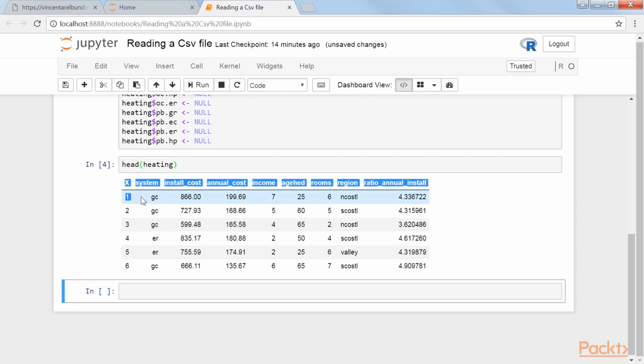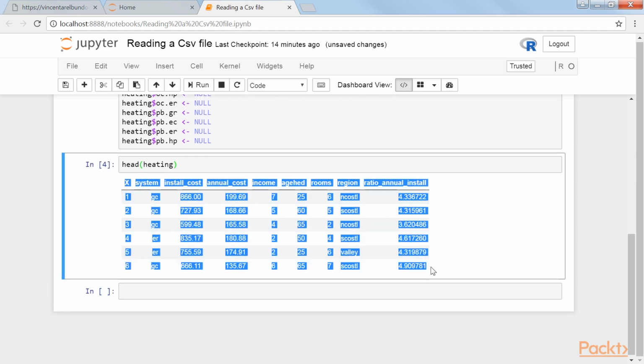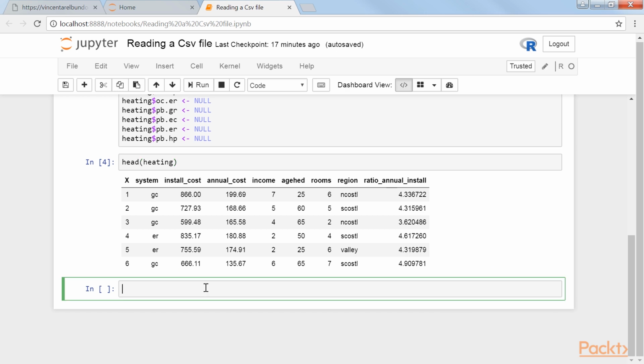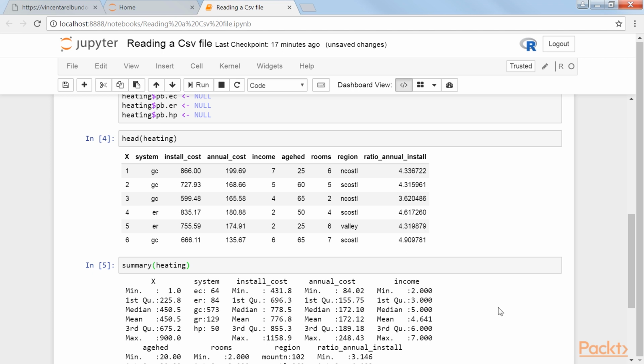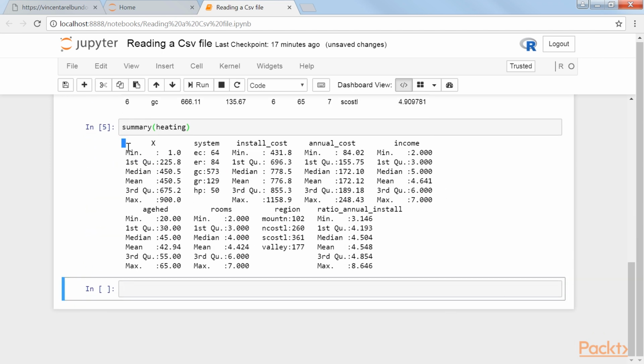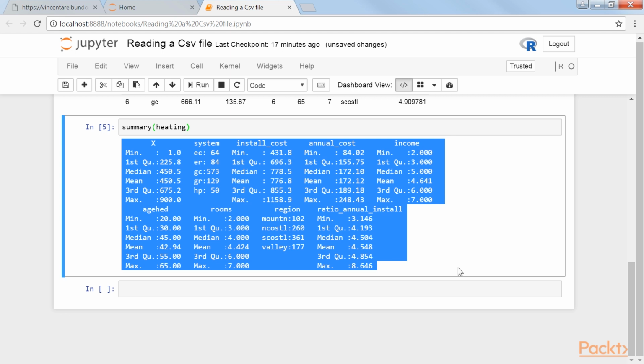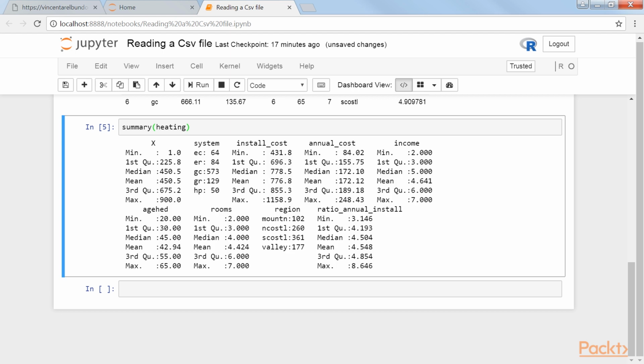As you can see, the duplicate column names have been removed. Now that we have a tighter data set, let us start to look over the data. Get rough statistics on the data using the summary heading line of code. Some points pop out from the summary. There are 5 different types of heating systems, gas cooling being the most prevalent. Costs vary much more than expected. The data covers 4 large regions of California. The ratio of the annual cost versus the initial cost varies much more than expected.